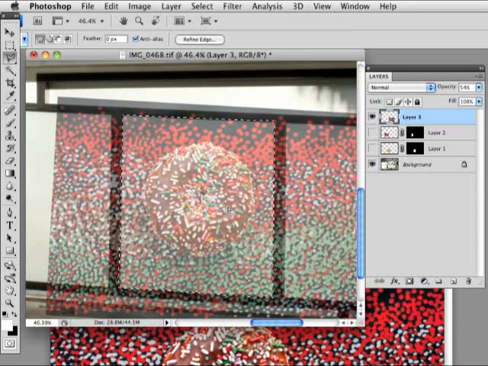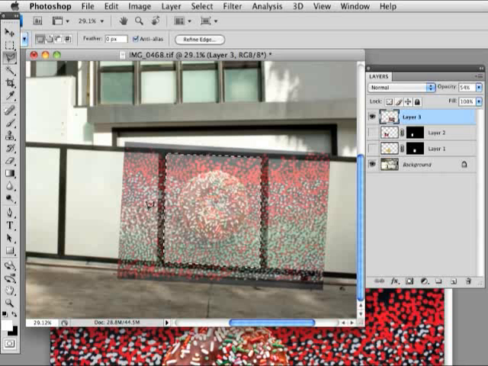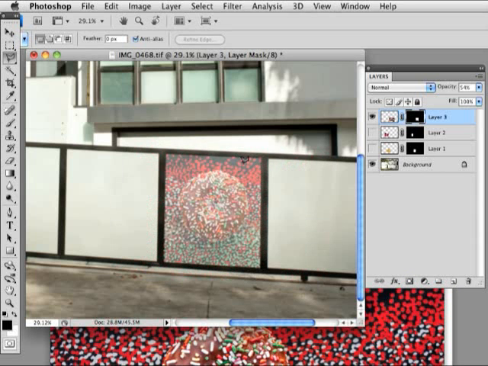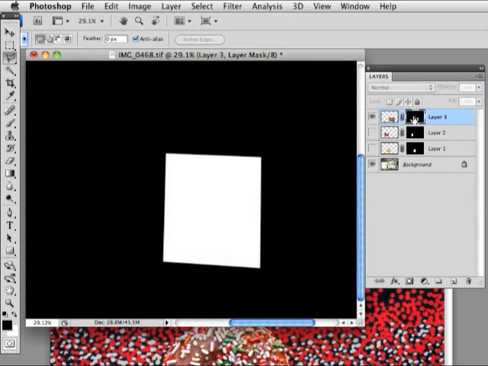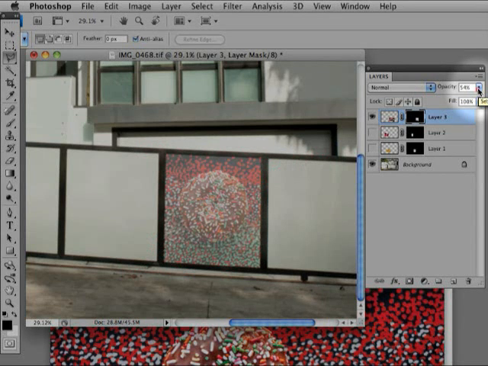If you have a selection and you hit Layer Mask, it will automatically paint black around the outside. So I'm on the donut layer, and now I'm going to hit Layer Mask, and it automatically painted this mask. So it painted black around everywhere that I didn't have selected. And what it did is masked out the donut. Now I can turn back the opacity to 100.